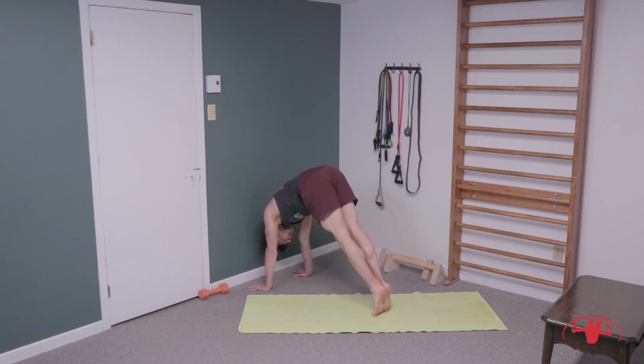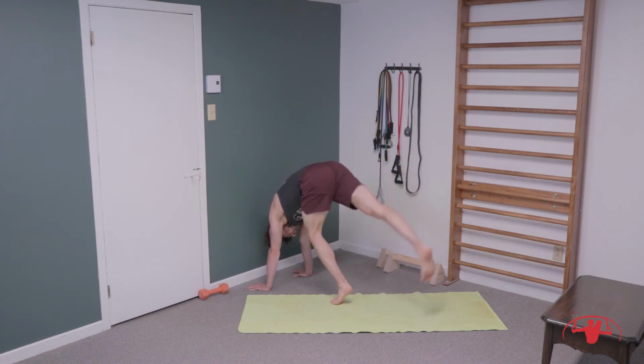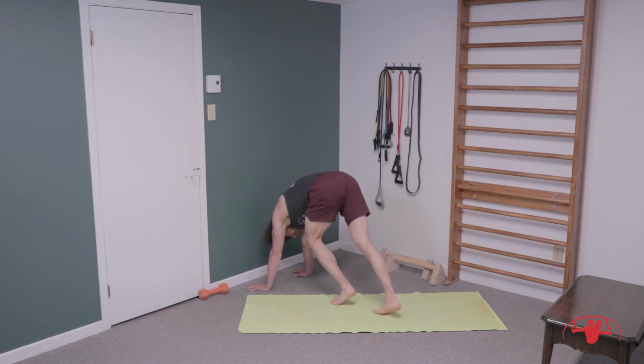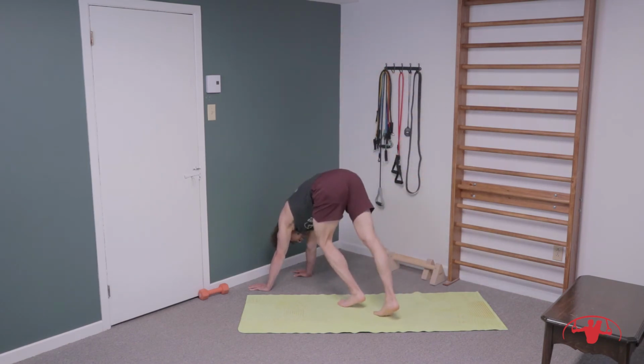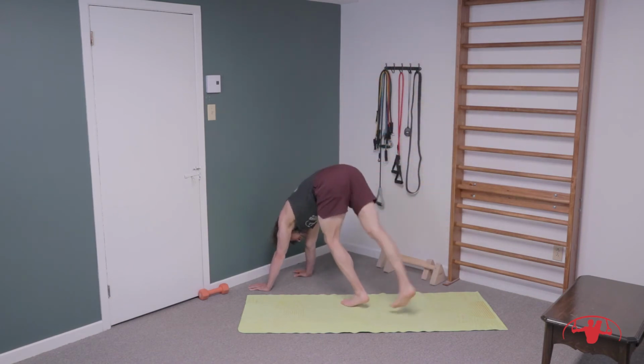So I want to not let the shoulders sink. I want to press to the ceiling, elbows stay nice and straight, and then you can walk one foot in a little closer with your knee bent, and then the other leg is going to do this little kick. And what we're going to do is we're going to take a few kicks and learn to just get this little hover off the ground. So don't worry about getting your foot to the wall. Focus on getting into this end range right here. Lift the leg up and then hovering through the other foot.